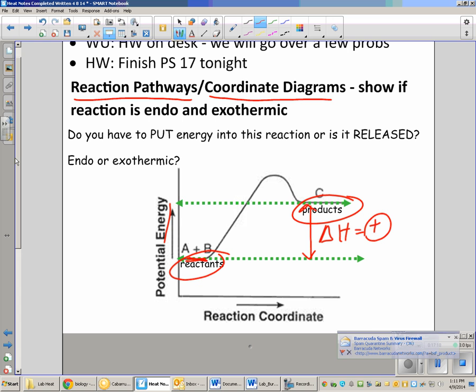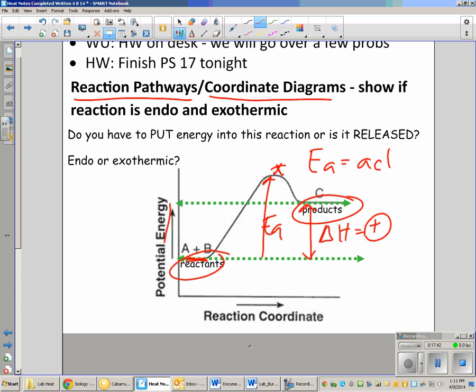The energy it takes to get from the starting point of the reactant all the way up to the tippy top up here. I talked about yesterday, I said it was the energy that you need to start all the chemical reactions in your body. Not quite. It's called activation energy. EA, I called it EA. You need to write this down again if you need to. Activation energy.